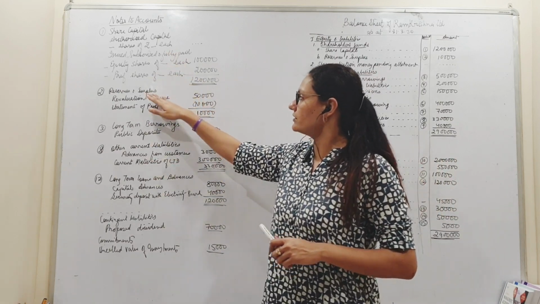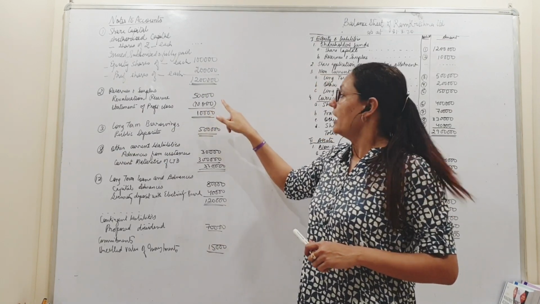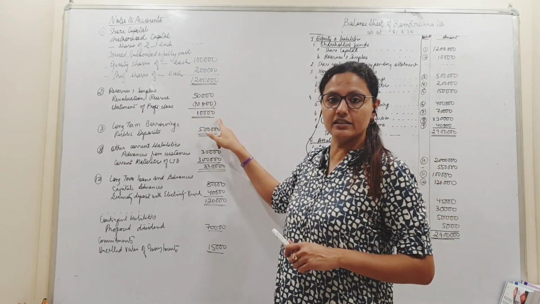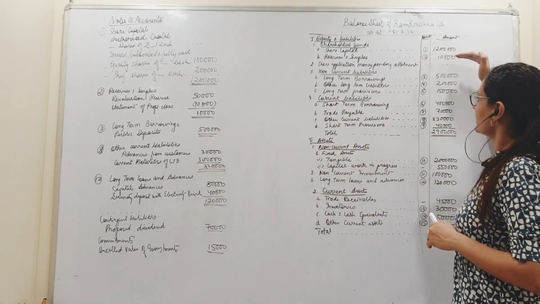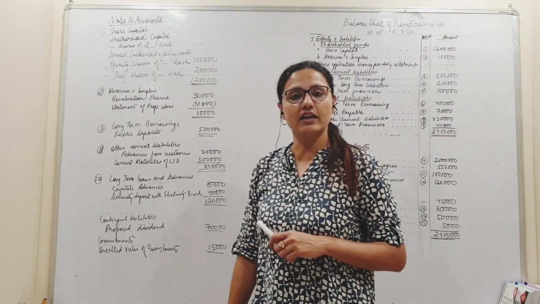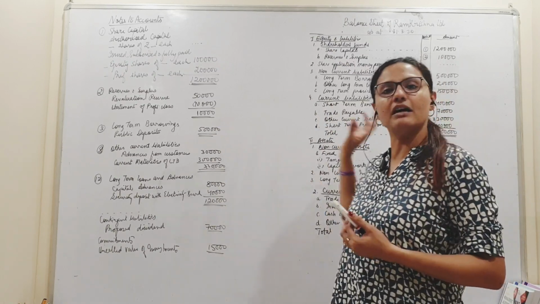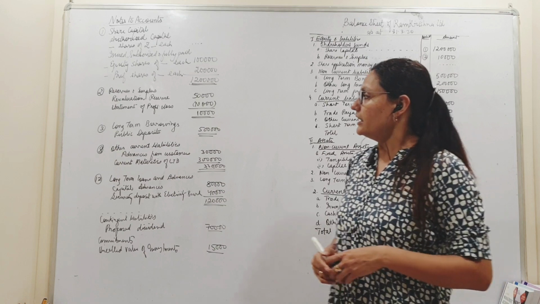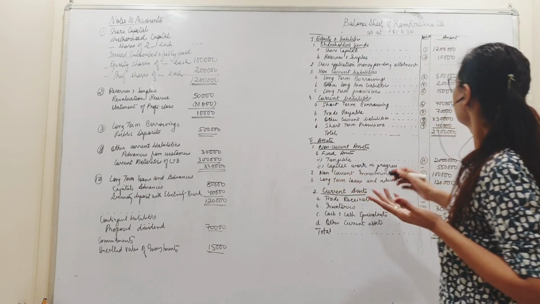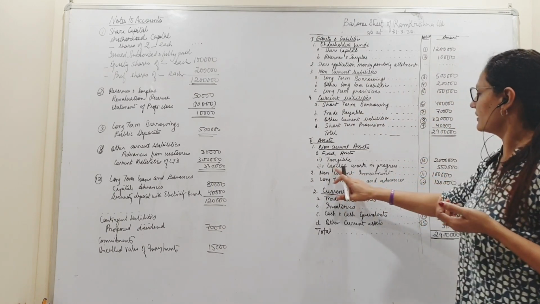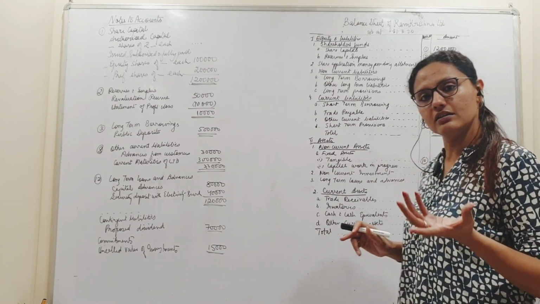So here we are making notes, reserves and surplus. We have two figures, we have clubbed them, 50 minus 40, 10 net amount. Now even if it is coming in negative, you have to show it in negative, and in the balance sheet also. Since it's coming positive here, again I have not taken the brackets. Reserves and surplus, note number 2 I have written, and the amount is there. This is how we make the notes to accounts and keep putting the final amounts in the balance sheet. If you are not making notes to accounts on a particular thing, we have to take it directly from the sum. For example, there is no notes to accounts for capital work in progress. So no notes to accounts here, we straight away took the amount from the sum, right?